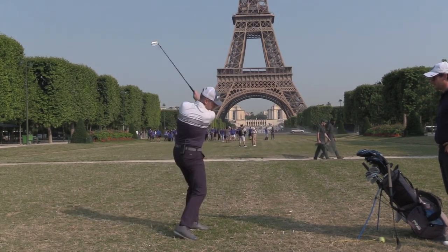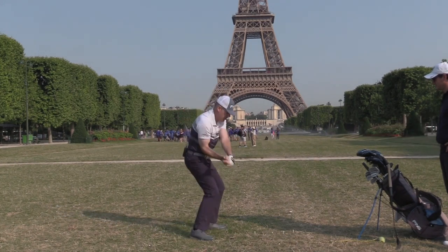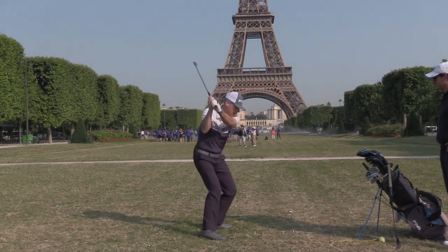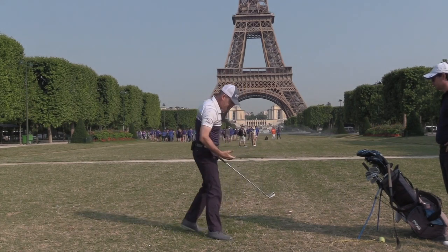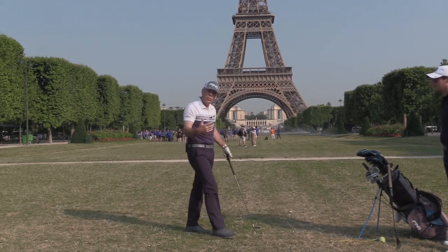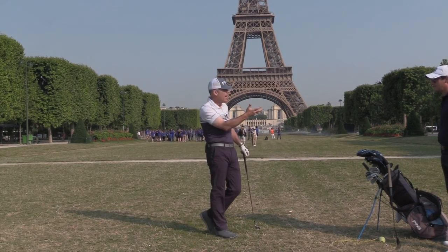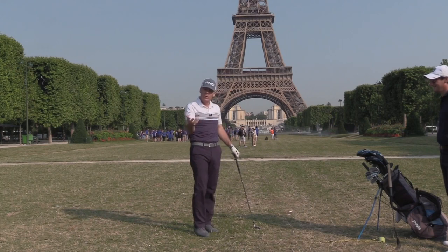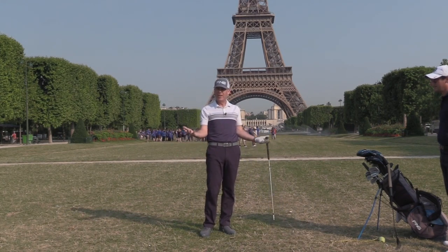I feel my legs active and I can see where the grass whip is passing. Then I'm going to let it cut through the tees — notice as I come through the tees, there's no added speed to it; I'm not trying to hit the tees. And then what you want to do is put some wiffle balls on your tees when you're in your backyard — you won't feel the need to hit the wiffle ball because it's air.